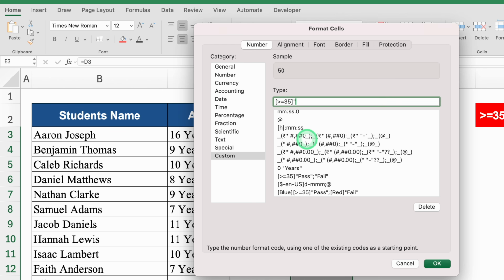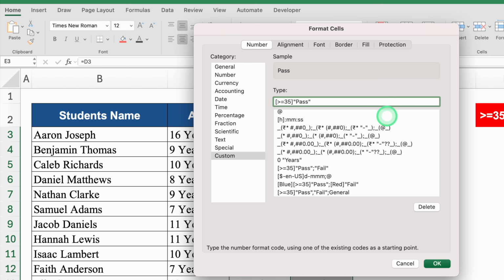So I'll insert double quotes pass, double quotes close. Now we will insert semicolon. Now we have to put second criteria, that is failed. So I'll put double quotes fail, double quotes close. Whenever we have to insert text inside Excel formulas, it's a must to insert text inside double quotes.